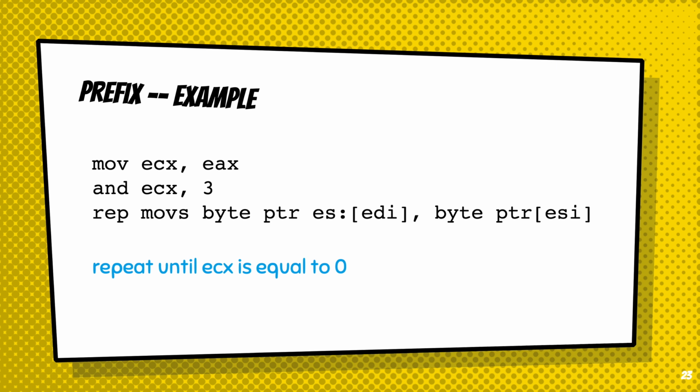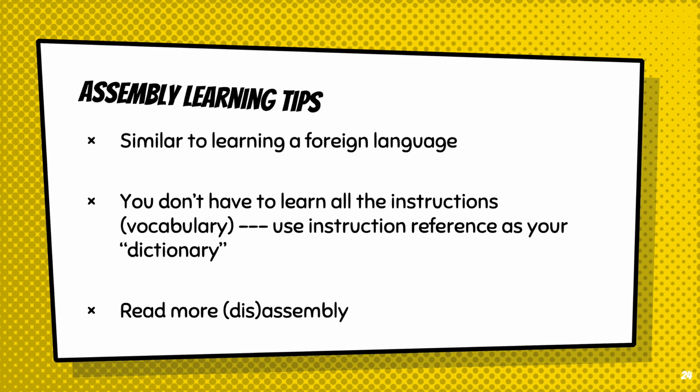I hope that this is a nice review for you, or a start if you haven't learned x86-64 before. If you do just start, it's fine. I have some tips for you so that you can learn assembly quickly. I like to use this metaphor: learning an assembly language, or say learning any kind of programming language, is similar to learning a foreign language. Like you want to learn French or Spanish.